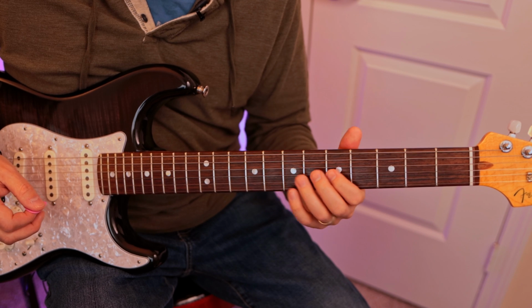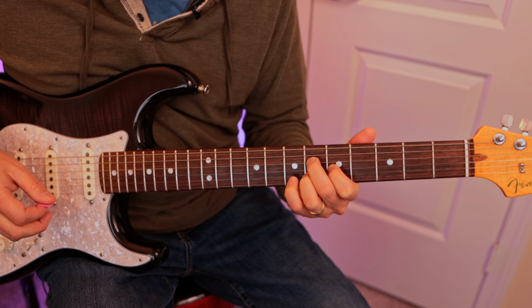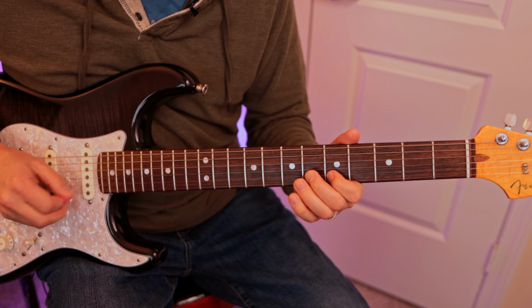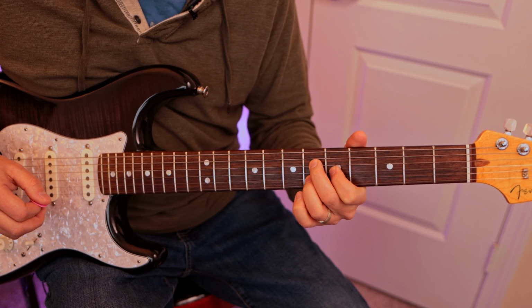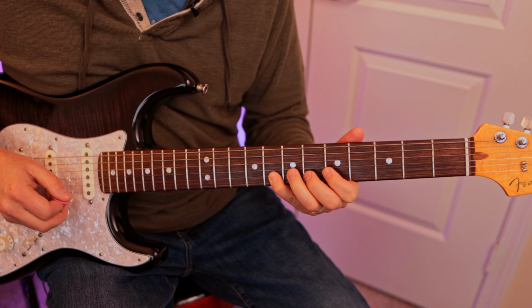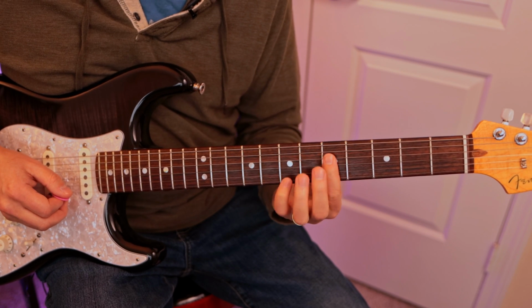You can play that. Something else I want to mention is when you're playing this F minor chord, you can play this piece here. Because essentially what we're doing is we're outlining the chord right here. And then resolve it here to the C.